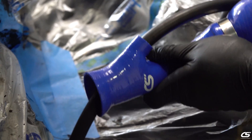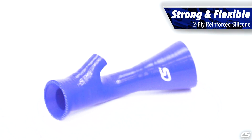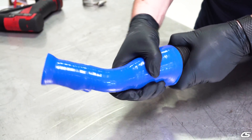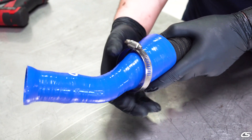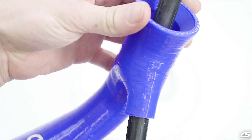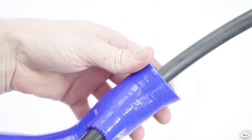The Corksport intake valve cleaning tool is manufactured from 2-ply reinforced silicone for flexibility with attachment to your own tools. It's specifically designed to attach to your shop vac hose with a simple band clamp, and then have a port to hook up your media blaster so you can control the vacuum out and the media blaster in. The flared end of the tool is designed for multiple port sizes on your cylinder head so you can get a good seal and keep the mess to a minimum.